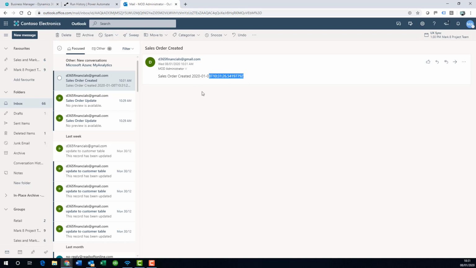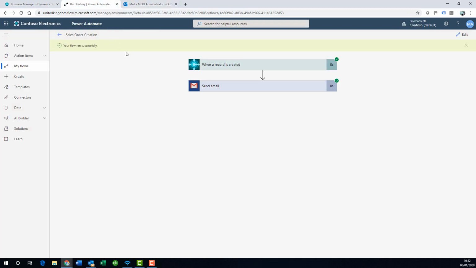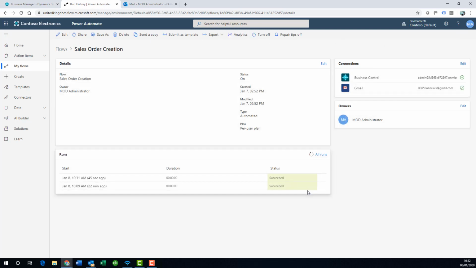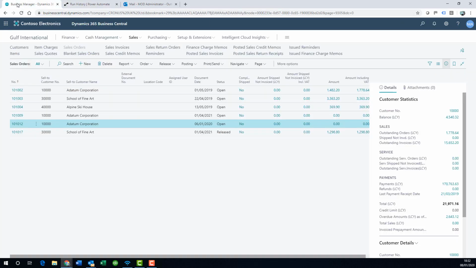Now I can customize that and have a lot more in the body of the email, but for demonstration purposes I literally put in just the UTC time, which you can see is the same time as the email creation. So now that's actually set up, I've got that set and I've run a test on it. We can see I've done one previously, and here's another one. So any new order that I set up now will just run through and trigger automatically. I don't need to use that test or to trigger it.